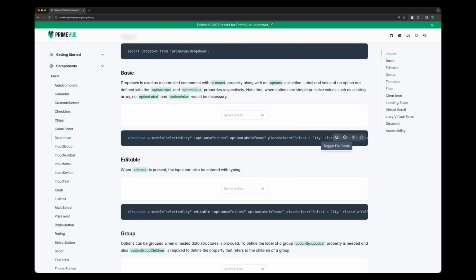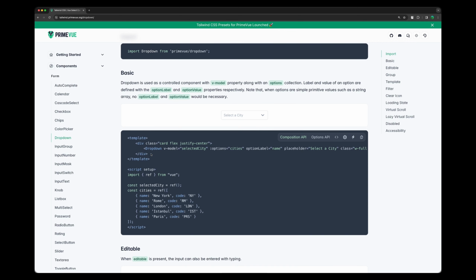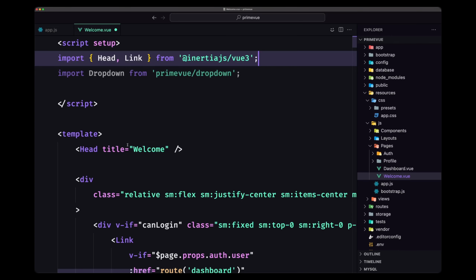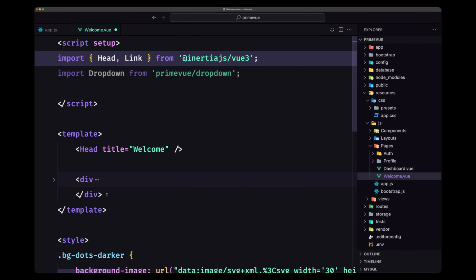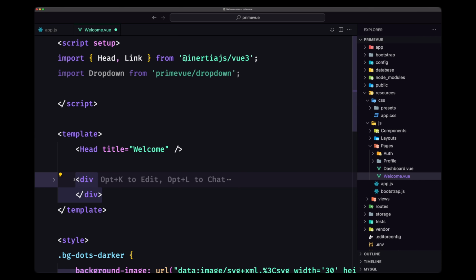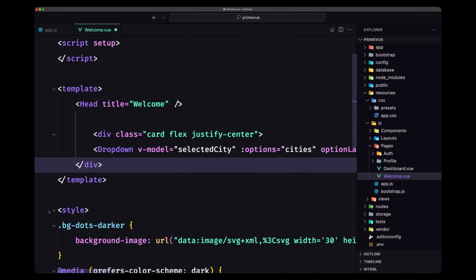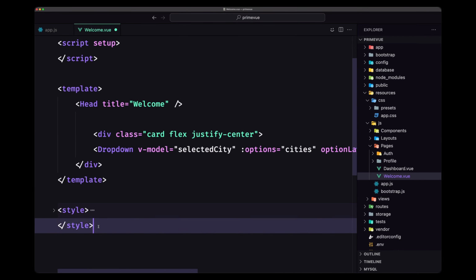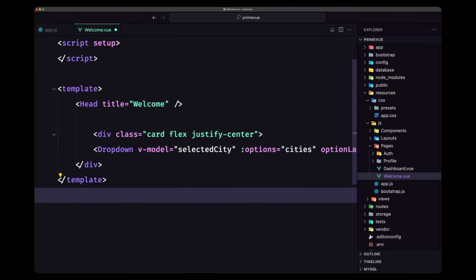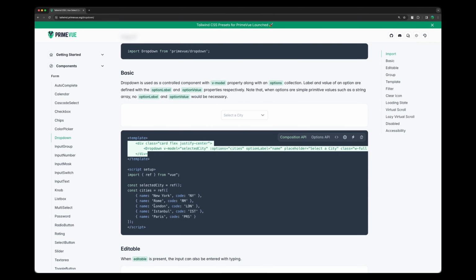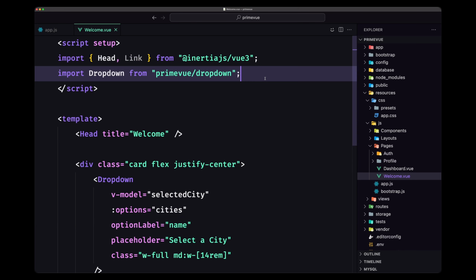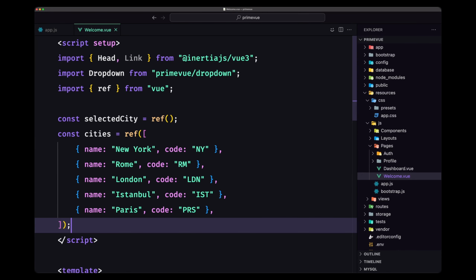So let's toggle the full code, copy this, and yeah, I'm going to remove everything else we have in our project and paste that in. Also the styles, we don't need them. And I'm going to save. Yeah, we need also to import the ref and create a constant for selected cities. So let's do that as well in here. I think we are good now.